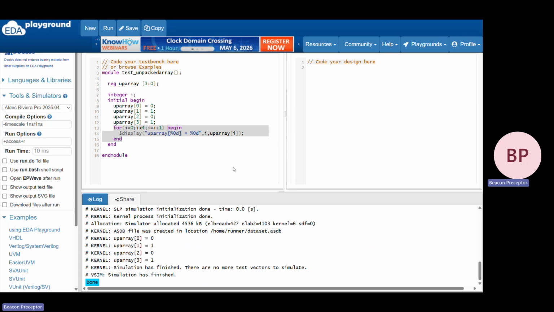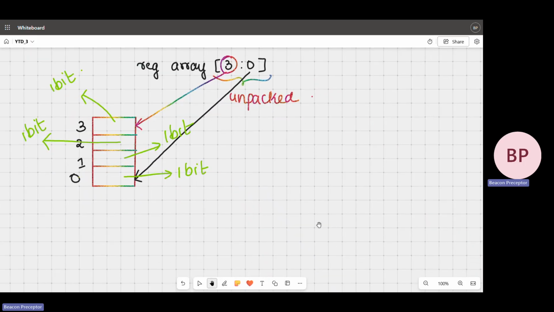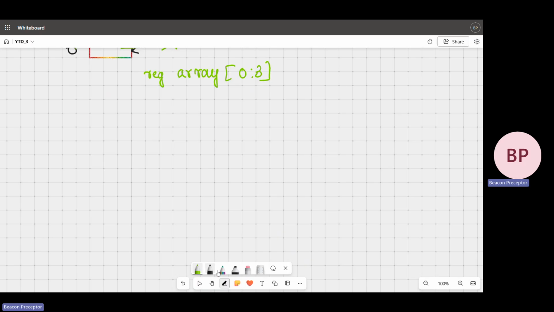So indirectly, we can assume that whatever the unpacked dimension is, it is nothing but the memory. As we have discussed, we can also represent this unpacked array in terms of reg array of 0 down to 3. As per our analysis, what will happen if we assume it as 0 down to 3?